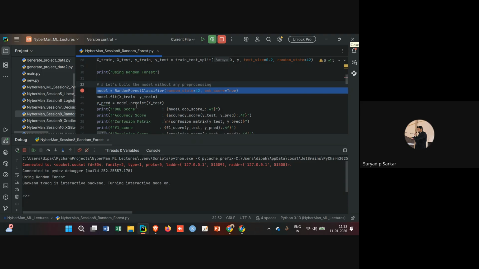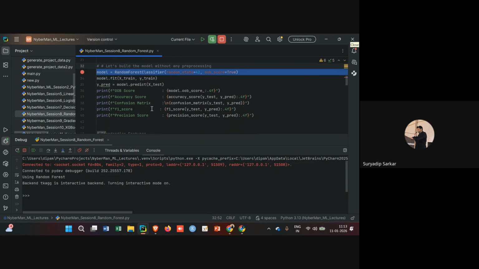So after that, we will get all of these scores, right? For example, for the OOB score, what we actually have to do is, this particular variable will return this particular value under this guise, which is oob_score_. So we can directly print that after we are done fitting the model. Okay.